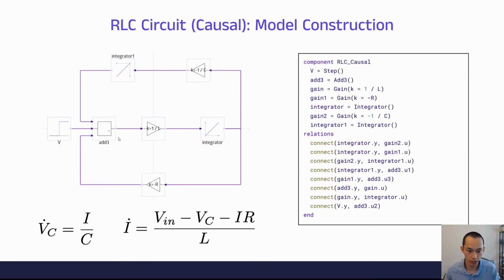So the signal that's coming out of this add block right here is going to be the sum of those three things that were inputted into it, and that's of course this right here. Okay, so V in from the source minus VC minus IR, and then this signal goes into this gain block, which divides everything by L. So the signal that you get coming out of this gain block is this right here. And this right here, of course, is also equivalent to what's on the left side of the equality.